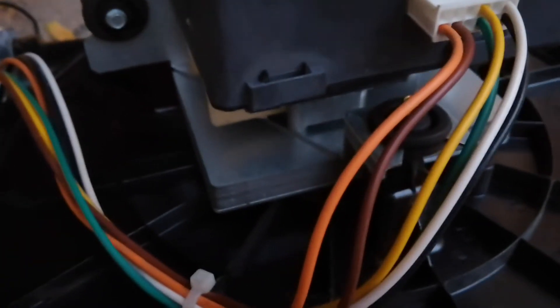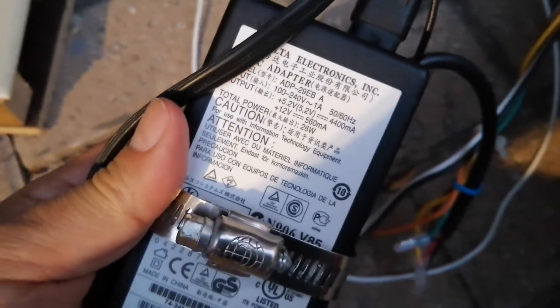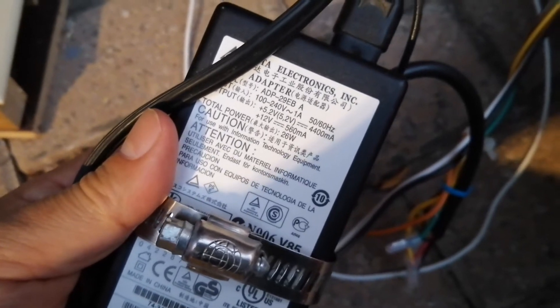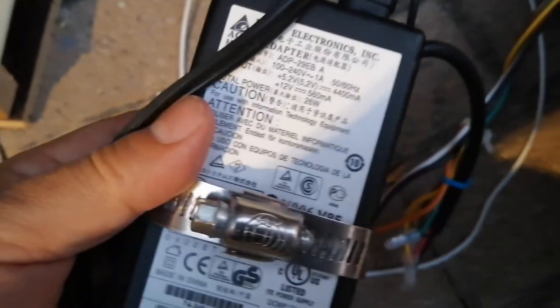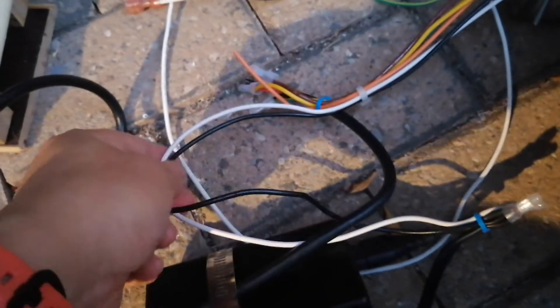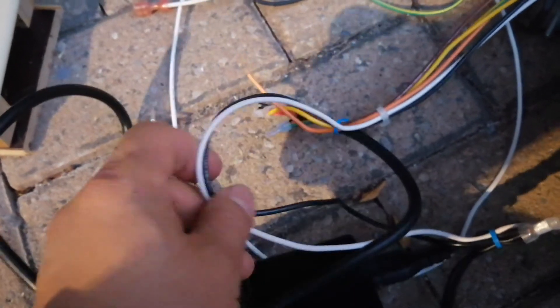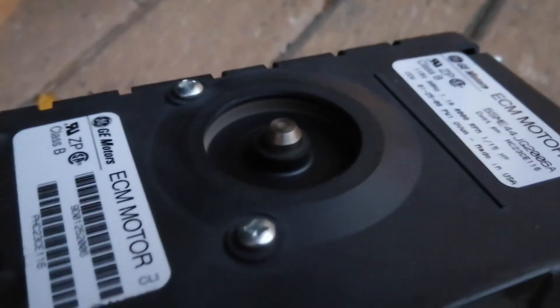Green can work with brown and yellow for low voltage. After this setup you need an adapter with both 12 and 5 volts. The 12 volts goes to the brown wire and 5 volts goes to the yellow wire. The negative side goes to ground and to the green wire. Flip the switch and then start it.